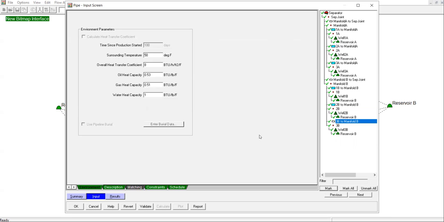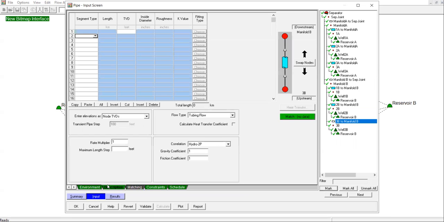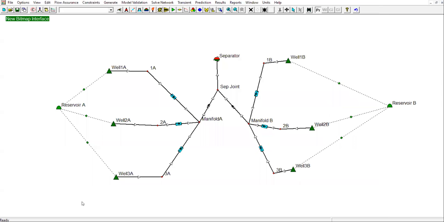For 3B, environment as it is, and then description. So for the pipelines from wellhead to the manifold, we have completed all the 6 pipelines.